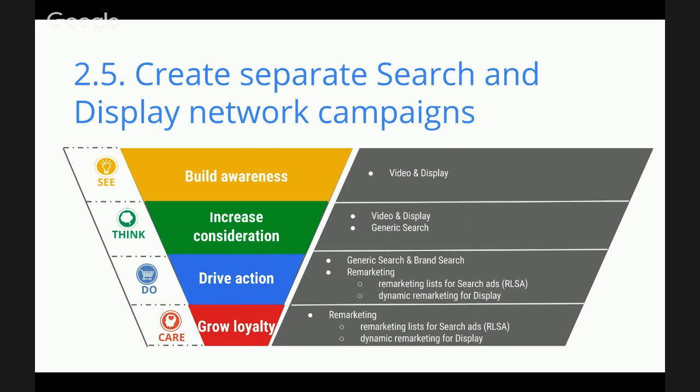If it's more focused on driving action, so sales, you might want to focus on keywords. If it's somewhere in between, so increased consideration, it's maybe topics, maybe specific placements that you want to focus on. And an important thing to point out again: try to separate campaigns by the advertiser's goals. So have one for awareness, consideration, and driving action.